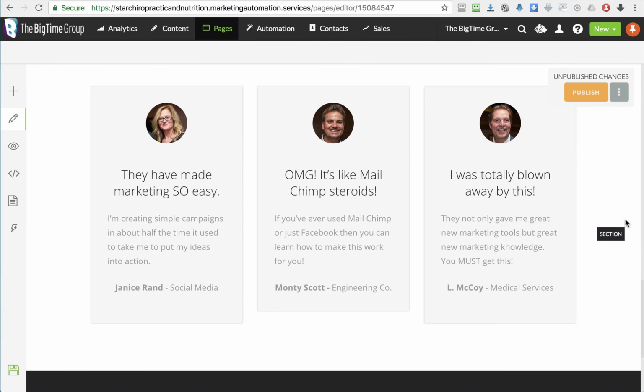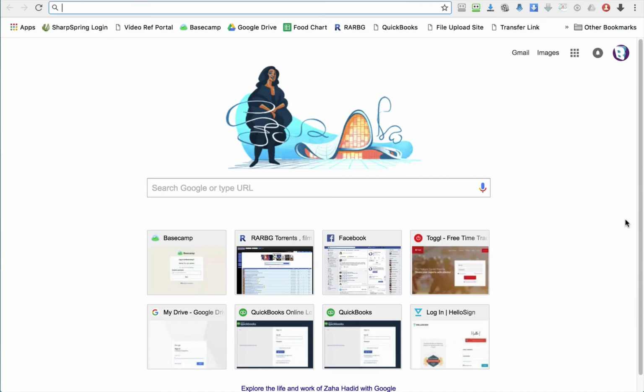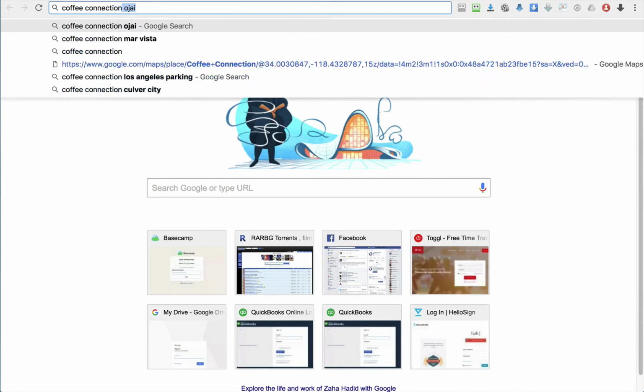So there's two ways that we're going to do this. The first way will be to put in a picture of a map that they click on, and then they're taken to Google Maps for the directions. The second way is the more traditional way, where the map that's put in the landing page isn't just a picture, it's an actual Google map that they can click on and move around in and zoom in and out of. So the first thing we're going to do is go to Google Maps to the place where we want them to go. In our case, it's Coffee Connection.